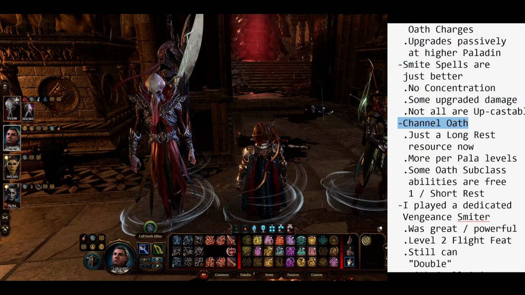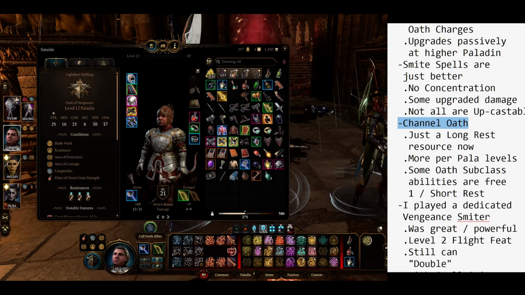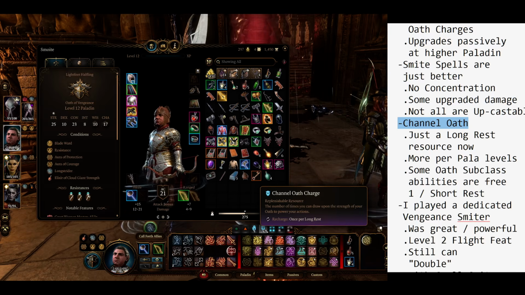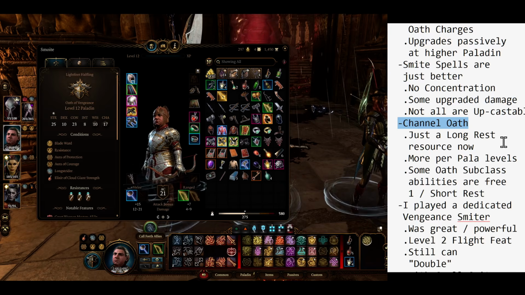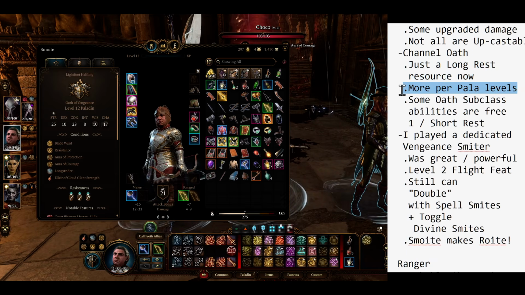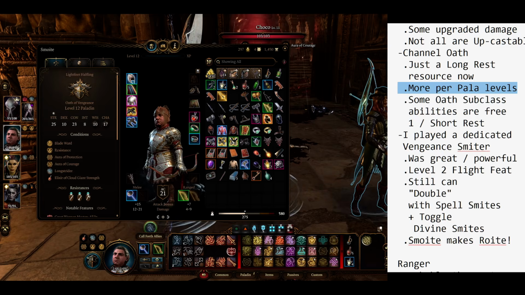And the Channel Oath charges, like I said, is a reworked resource system. So instead of short rest getting only 1 Channel Oath, the more you invest in Paladin, the more you get on long resting, right? So it's just like a normal spell slot resource almost. More Paladin levels, the better, the more you can do with this.